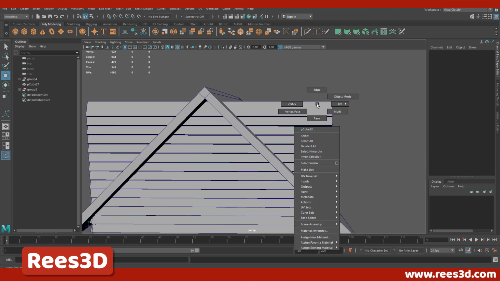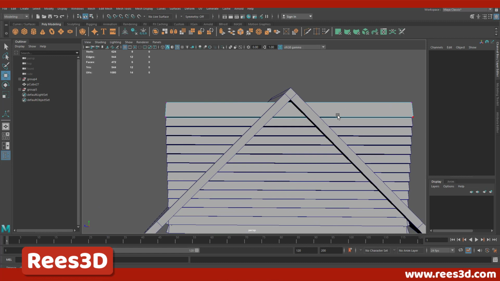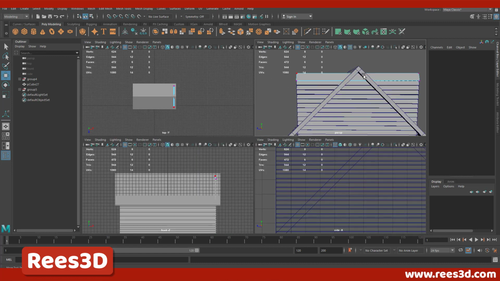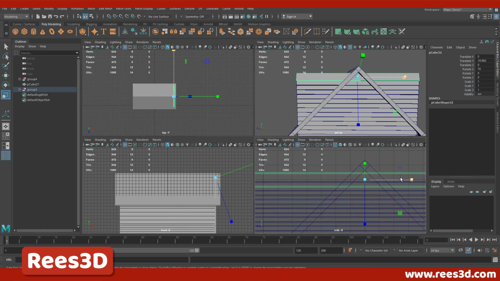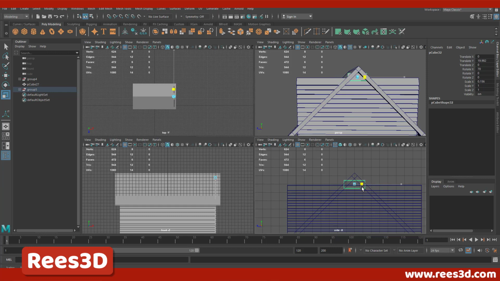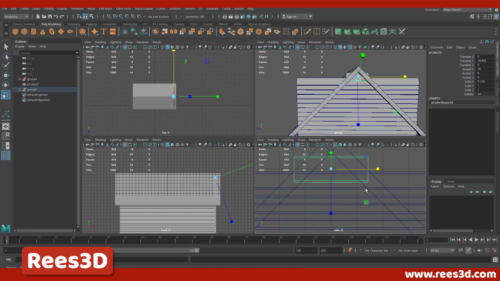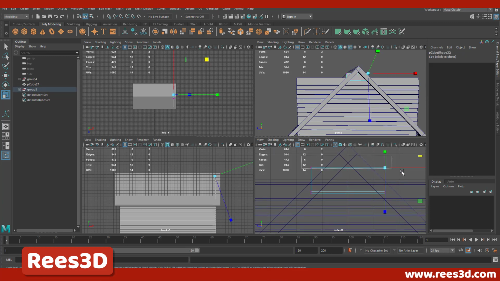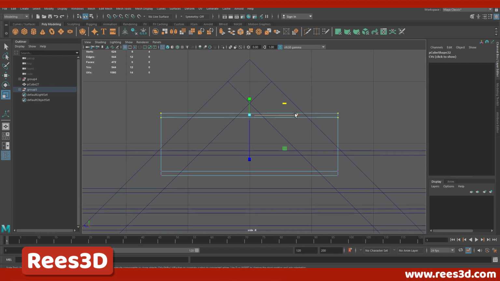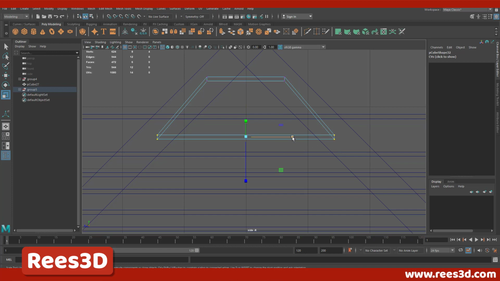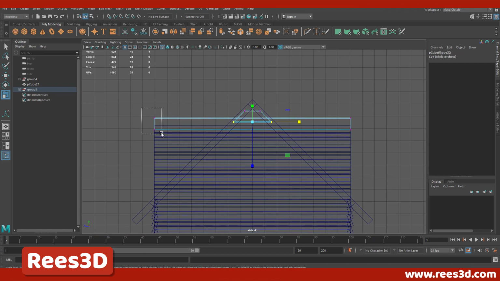Now we need to make some adjustments here, so let's go ahead and select these vertices here, and we can scale the entire object, but we might have some little problem right here because they should not be the same size from the top and the bottom, because the bottom has to be further outside. So let's select these guys and make them smaller. There you go. It does not have to be exactly the same angle because they'll be hidden inside. So select these guys, make them smaller.